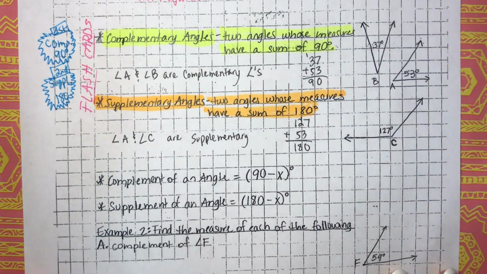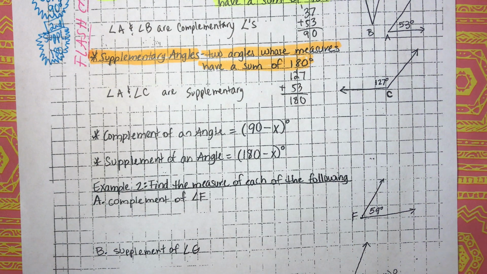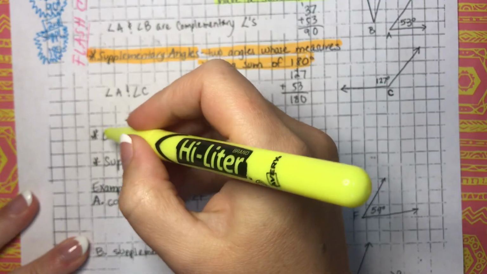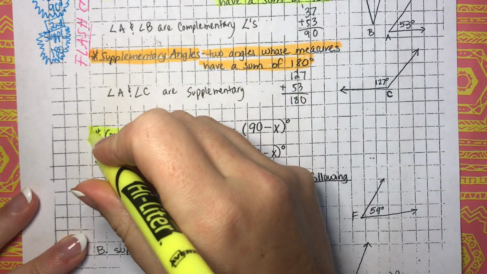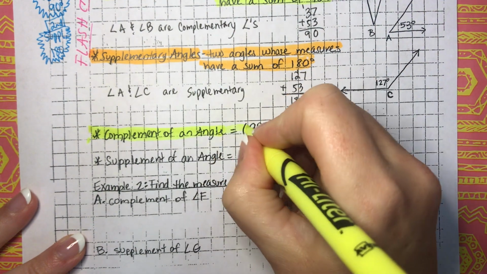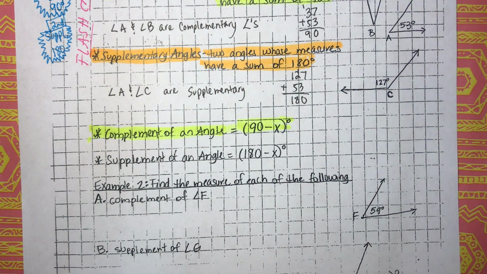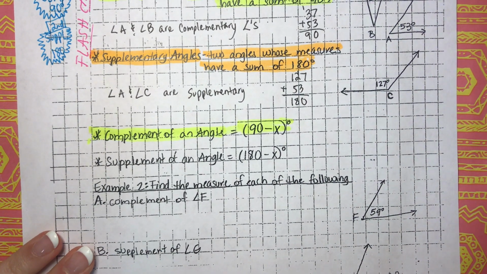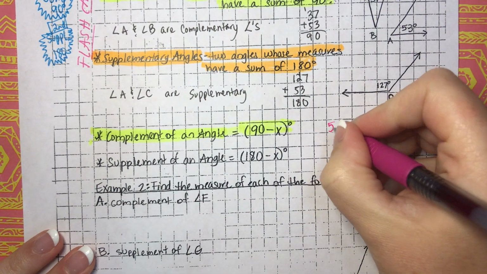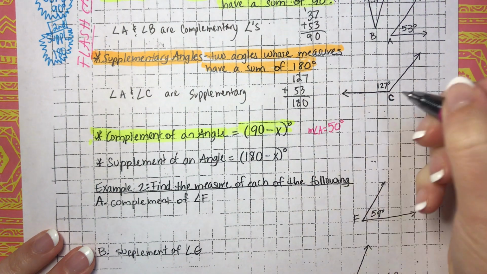All right, cool. So let's go over here. This is key, complement of an angle. And sometimes I just like to think about, like, keep it simple, right? So we see this 90 minus x. Okay, what does that mean? All right, so complement of an angle. So if I was talking about an angle and I was using 50 degrees, okay, so I said the measure of angle A is equal to 50 degrees.